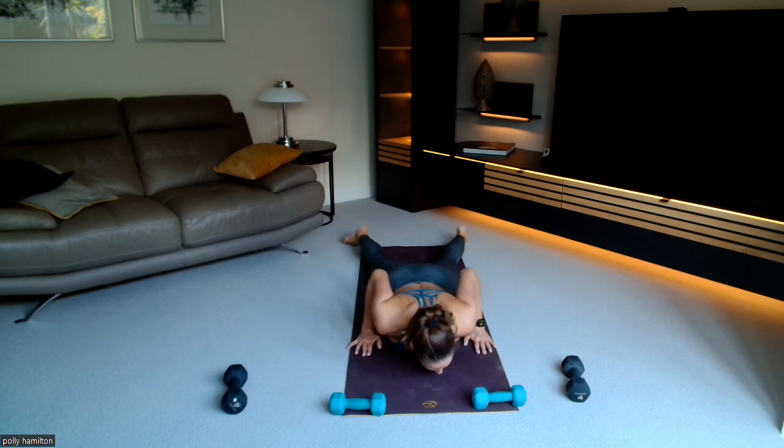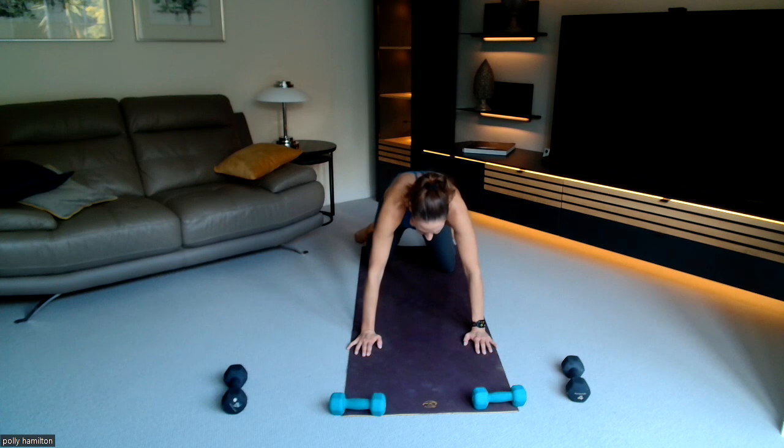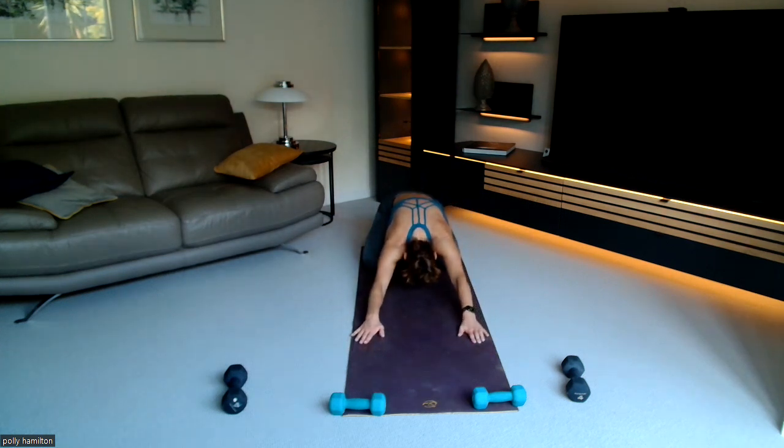Hands to the side of the shoulders. I'm going to slowly transition up, take a little curve of the spine and back to child's pose. Reaching forward, melting our heads and chest down.